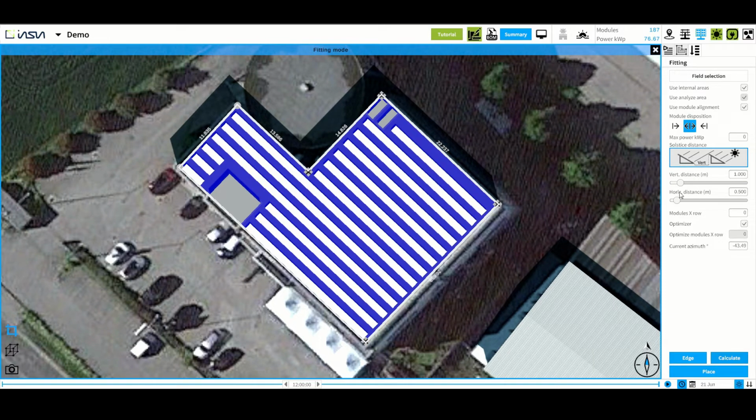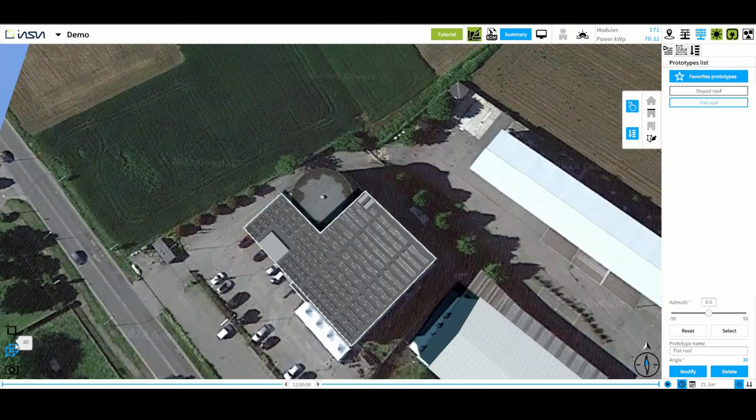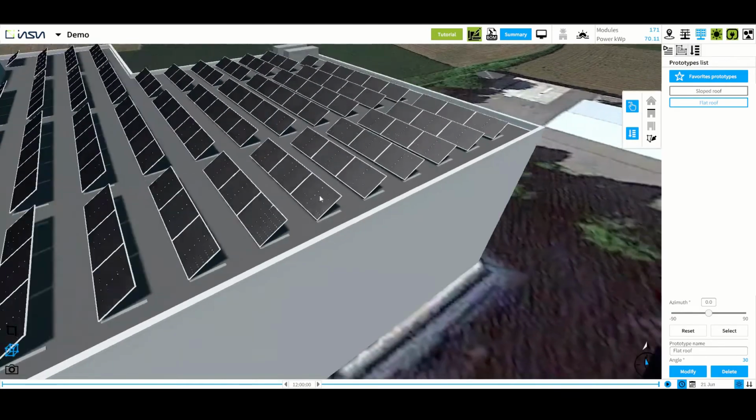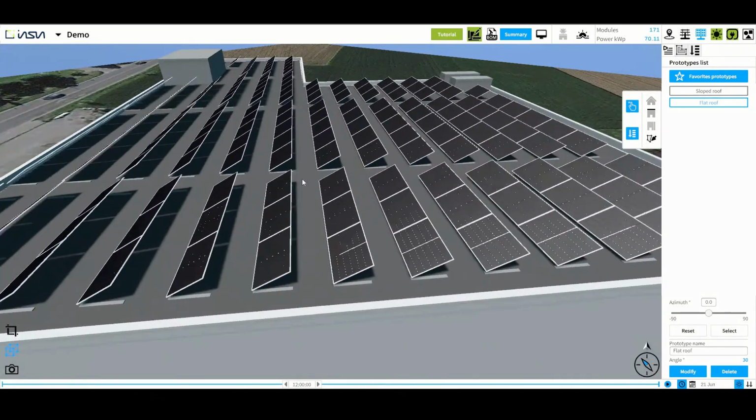We also have the option of leaving a horizontal distance between the modules, indicating the maximum number of modules we want in a single row, and how much space we want to leave between one row and another. We can see, once again, that the preview of the system is immediately updated. Once the definition of the area in the system is finished, we can click on the Place button, and examine the positioned modules. We can also appreciate the 3D view of the system, and evaluate whether to intervene with further changes.